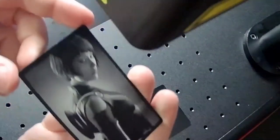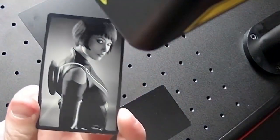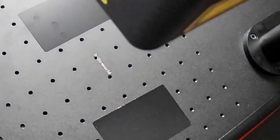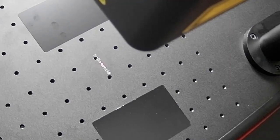So here it is. There's our photo, guys, on the EM Smart. So yes, the EM Smart can do photos, no problem. I think the main reason Kyle wanted me to do this was because he wanted me to see if the DPI was the same or different, because I had made those comments about the dot size.